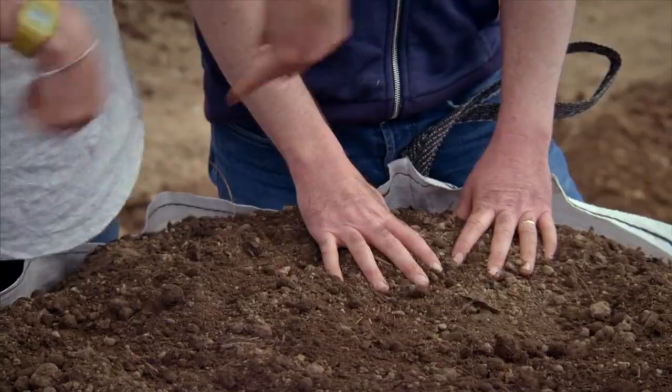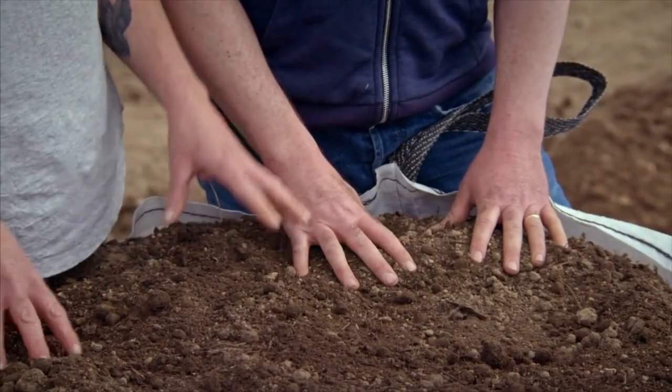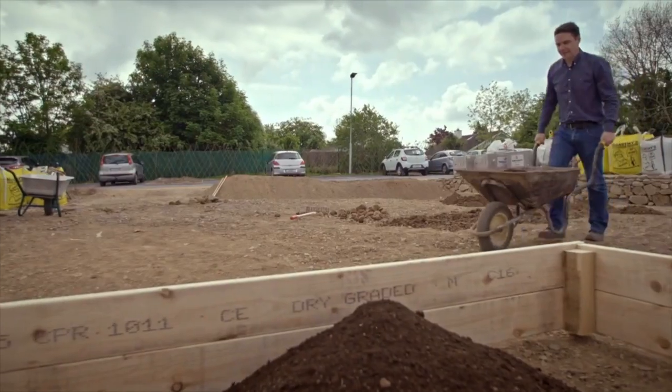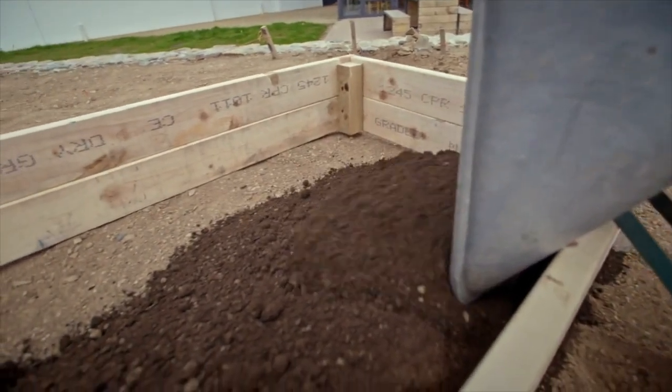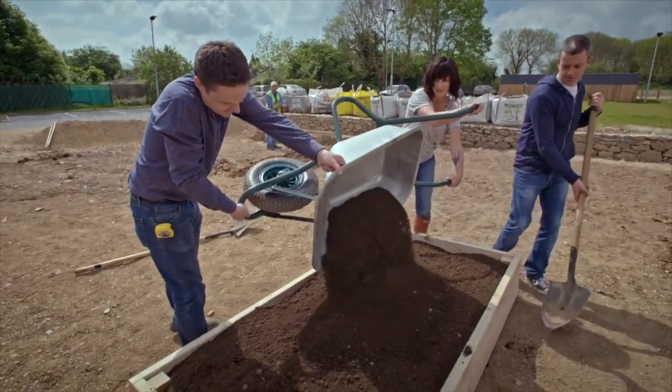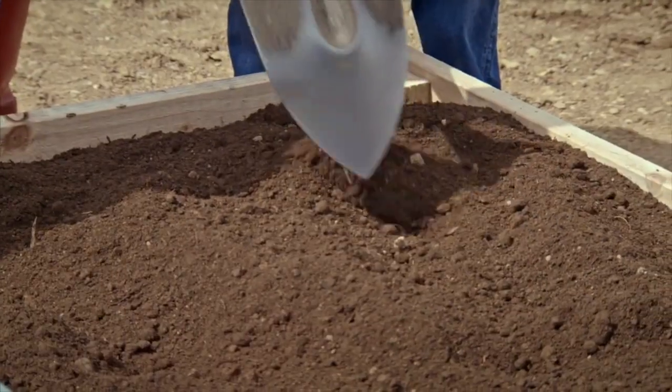And is that a ton of soil? This is a ton bag of topsoil. Yeah. Let's get going. Okay, start pouring in. Beautiful.